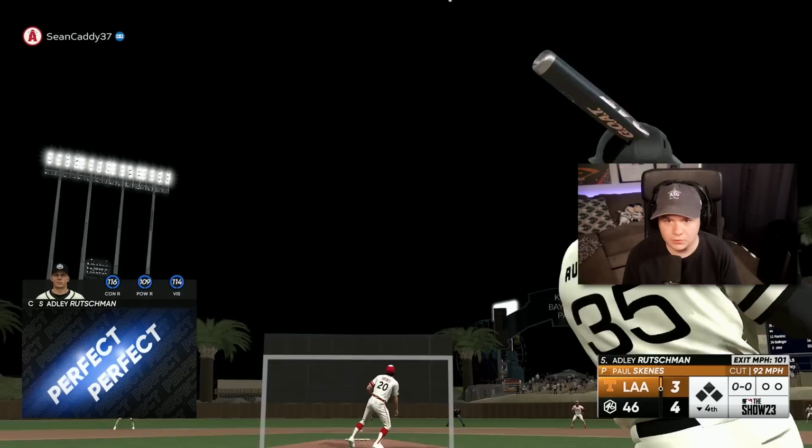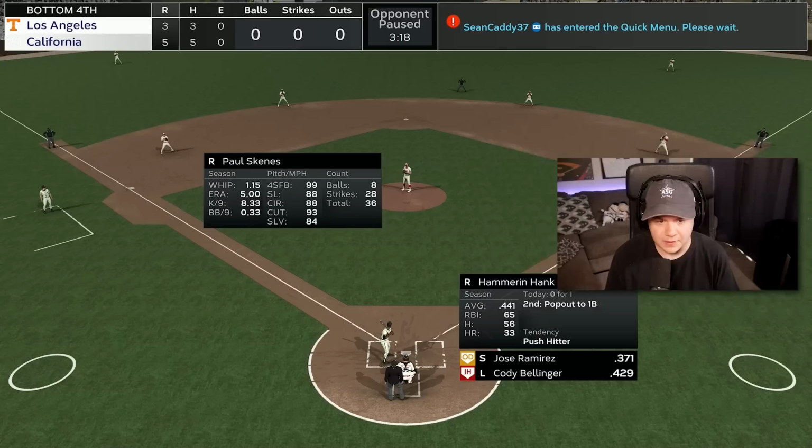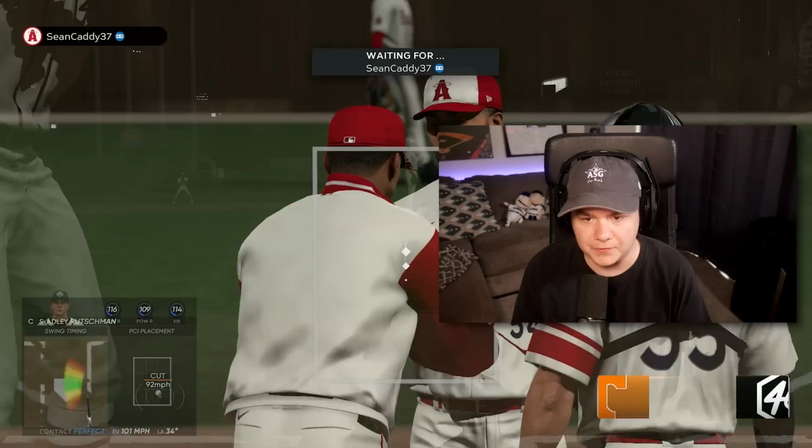Oh my God, Adley. I love this Adley card so far, dude. That's not being robbed, right? Yeah, we're good. I was about to say, I'm surprised Paul Skenes is still in the game. We got Aroldis Chapman now.